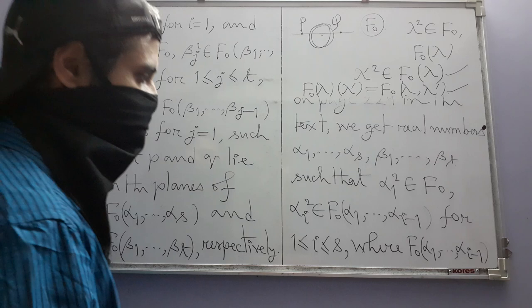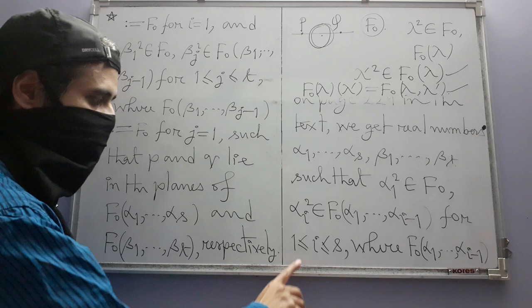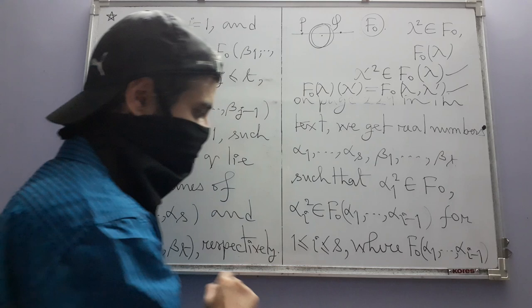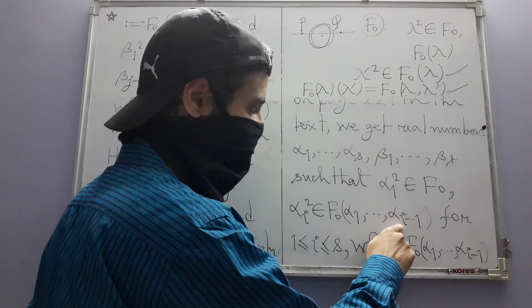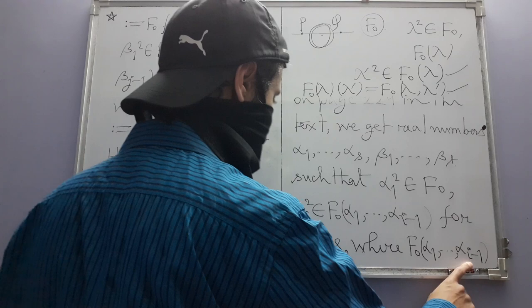So that's how, because P is constructible, to get to P we end up having these real numbers, which behave like this, for i varying from 1 through s. But of course, i is also allowed to have the value 1 here. However, if you have i equal to 1 here, this does not add up, right? This symbol becomes somewhat problematic. So its meaning has to be defined. When i is 1, then by this we mean F naught.